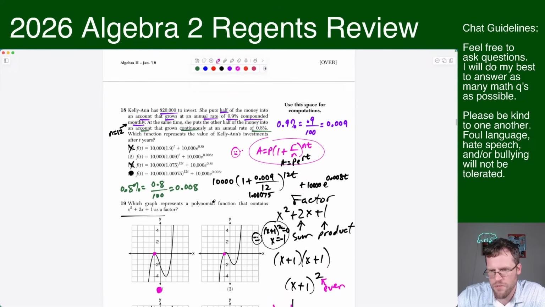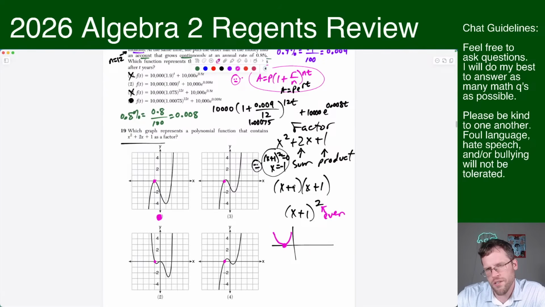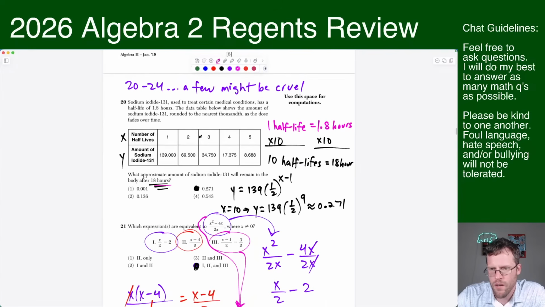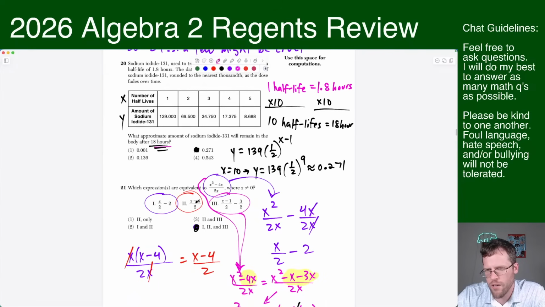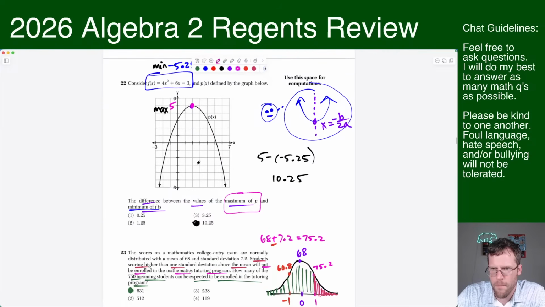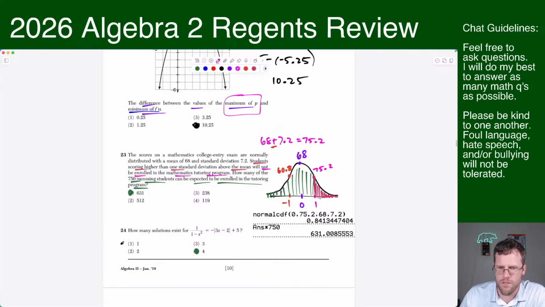Not polite if you don't know the formula. This one, you know what? You could graph x squared plus 2x plus 1 times something else. Like let's say x plus a number, and then get the right answer that way. So maybe this one. This one, yeah, wacky. Oh, this one, just graph all three. So this is like an easy one. This one too, I feel like is all calculator. This one too.